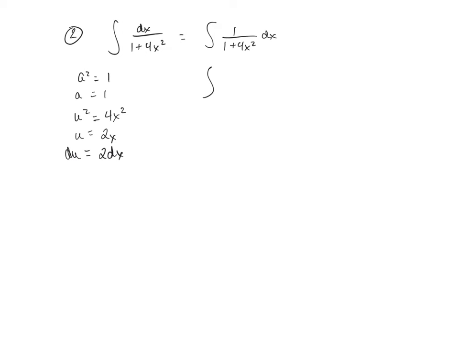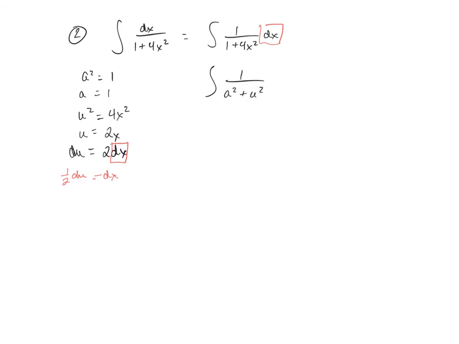So let's plug in with what we've got. I have 1 over a squared plus u squared. Now the only thing I have left here is dx, but in my du statement I have 2 dx. Well, I need just dx, therefore again I need to divide both sides by that 2. So dx is going to be equivalent to 1/2 of du. So when I go and take my antiderivative, this entire statement right here is my inverse tan of u over a plus c with that 1 over a coefficient. But I now need to bring down in front a 1/2 that I needed during my du statement.